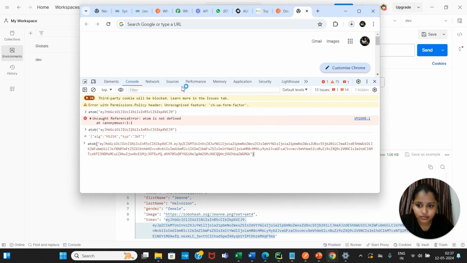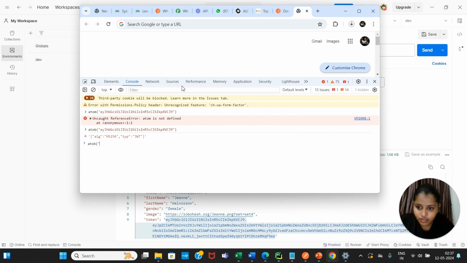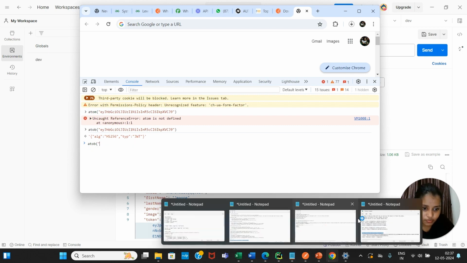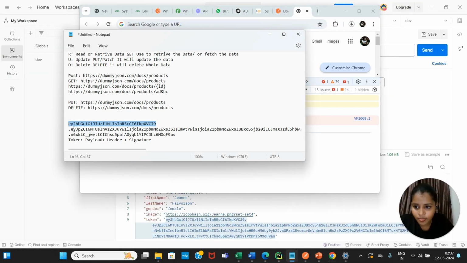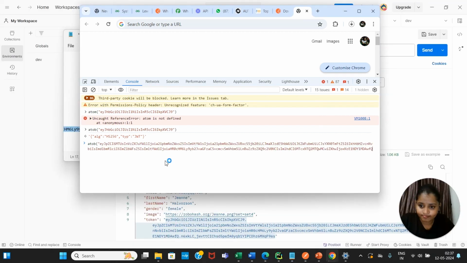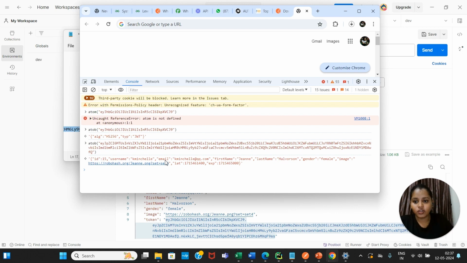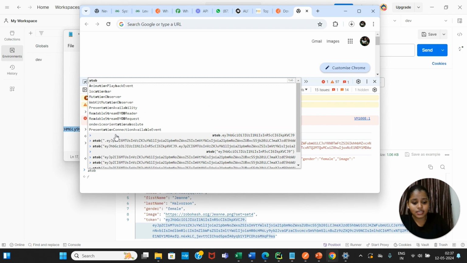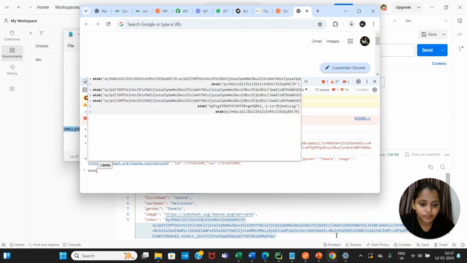I'll just copy it from the notepad what we copied here. Control C. We are able to see the headers also. The signature is the only unique part.